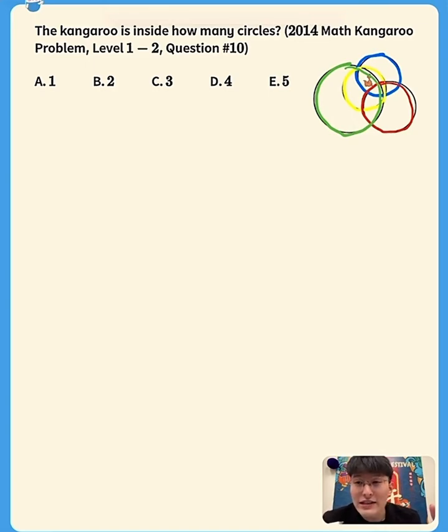Okay, so is the kangaroo on the red circle, everyone? Let's think about this, okay? No, it is outside the red circle, right? So that means, is it 4? It is not 4. It is 3, right? So that means the answer of this one is C, okay? Yes, very good. Everyone, you got this? Okay, so we finished 3 questions, okay?